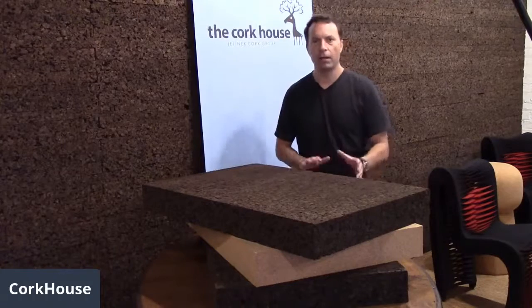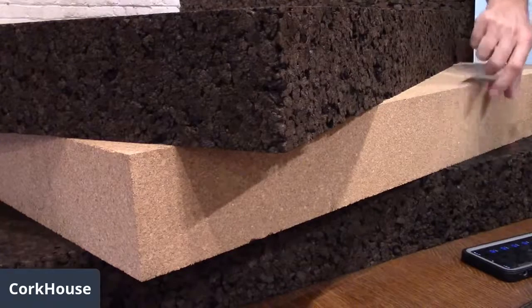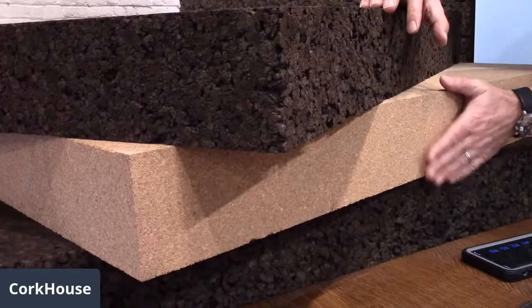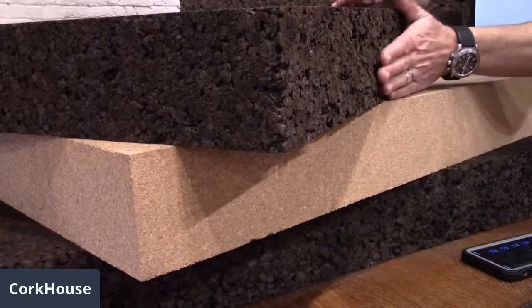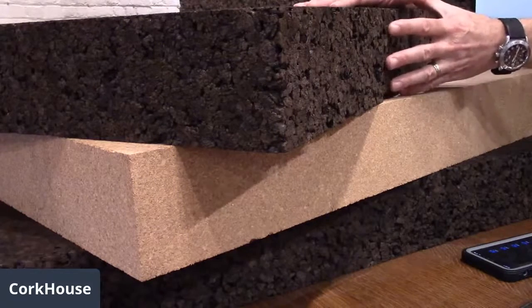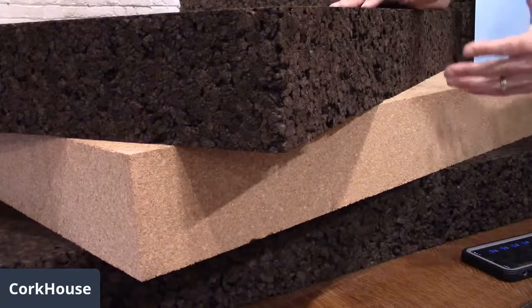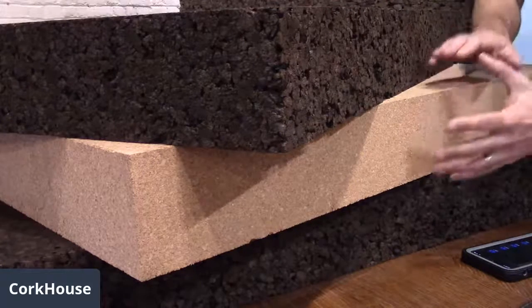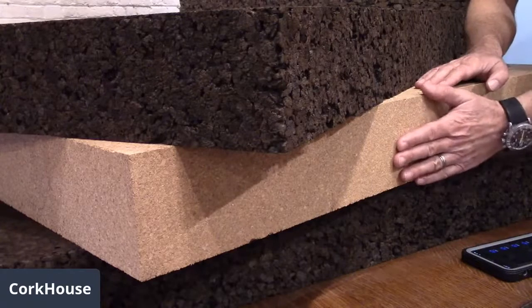The high density block is much heavier and much higher density. Let me zoom in here — the blocks I have out today are four inches in thickness, both of them. The low density cork material can crumble, so it's often used in functional decoy carving — decoys that are actually used or for other purposes. The high density is much cleaner but also much heavier, so it's better for decorative or arts and crafts type things.